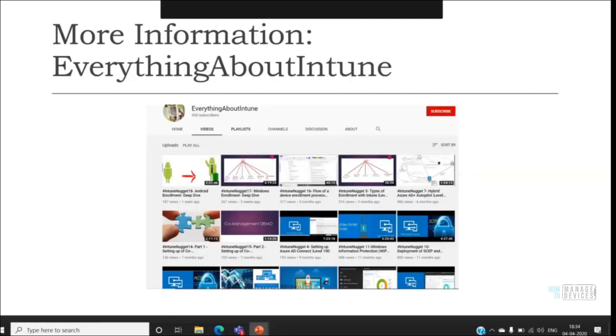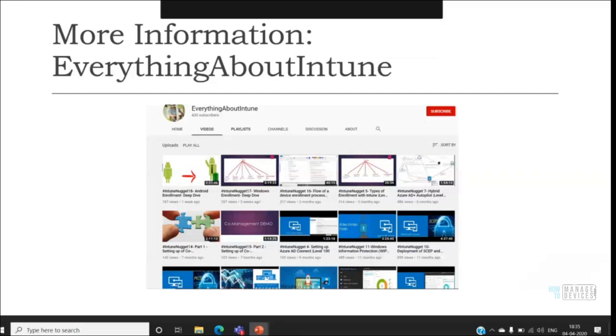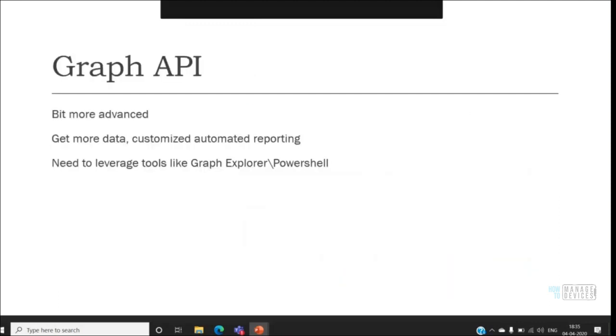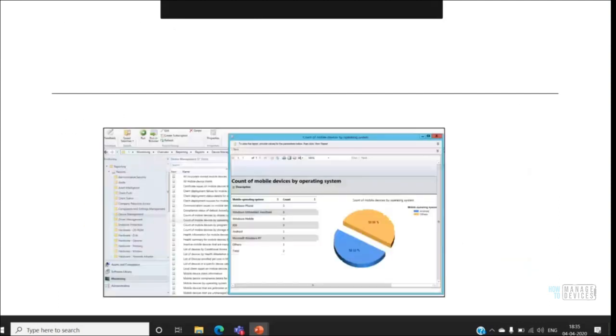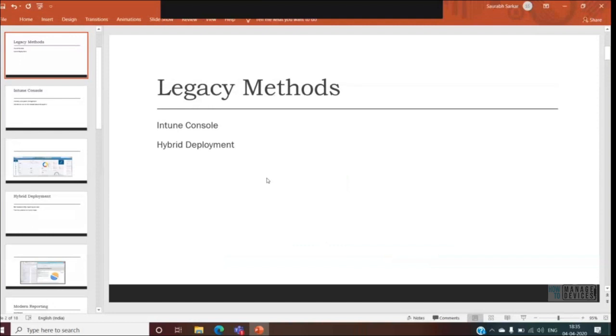So that's just it. Again, I just wanted to give you guys a level 50 kind of information. I wouldn't take a lot of time because the major agenda of this is having a Q&A. But yeah, I'm in the process of making a tutorial for that, and probably I will be uploading it over here and everything about Intune. It's a YouTube channel, and I will keep you guys posted on how to create a customized report and how to make use of Power BI in a better way. So that's my time, sir.